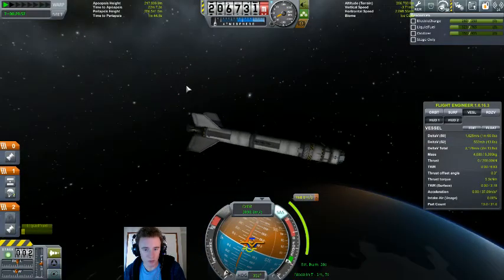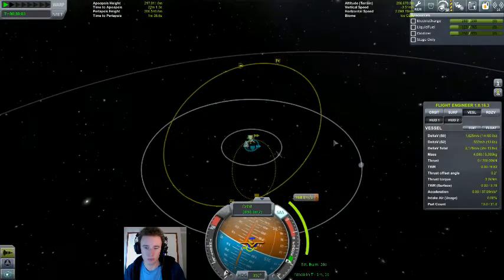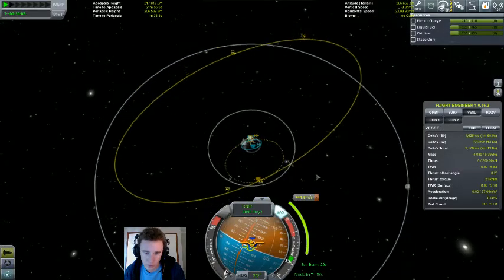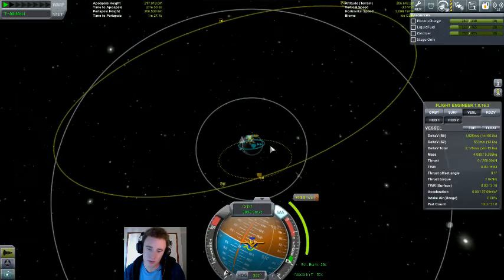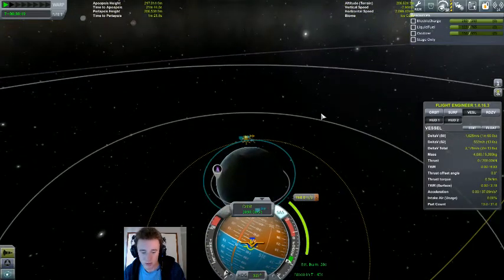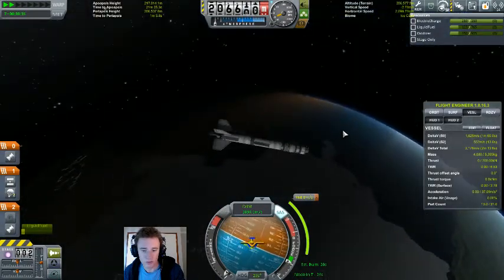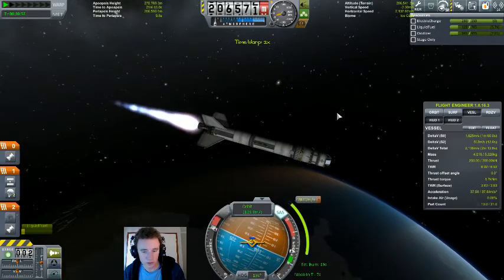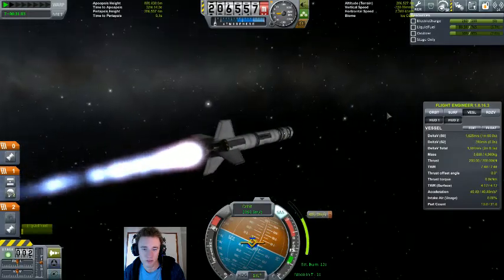Here we are over the North Pole — I've already queued up a manoeuvre. The trick to get into these really big orbits that are a long way out is to launch as close to them as you can, and then plan a manoeuvre from a parking orbit to either the ascending or descending node. Once you're there, you can use the manoeuvre nodes to plan a transfer manoeuvre that will circularise and put you in the correct inclination.